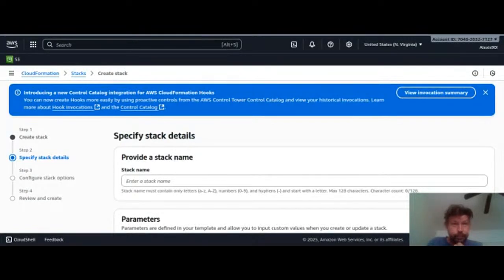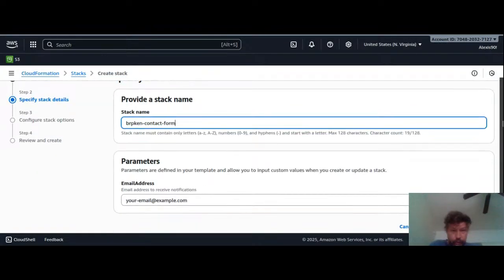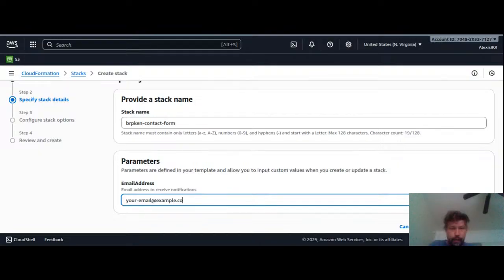So we'll give it a name: contact form. You want to have an email address on file for SNS to send out the notification, because later on in this project you're going to have to subscribe to the notifications, so keep that in mind.